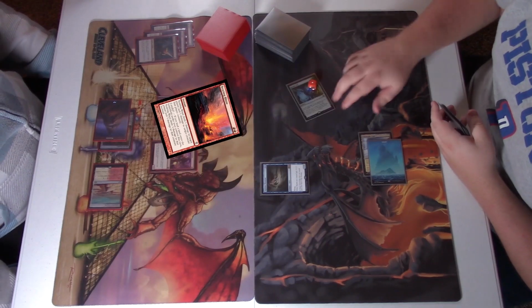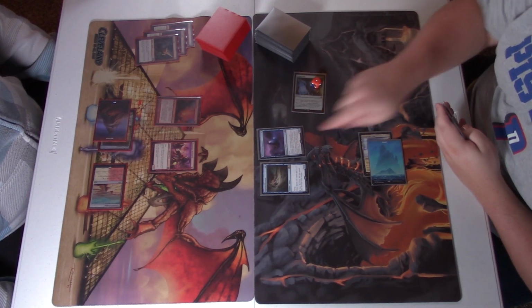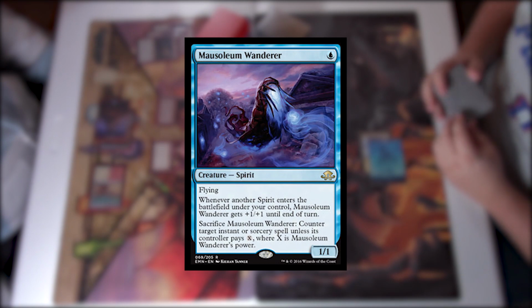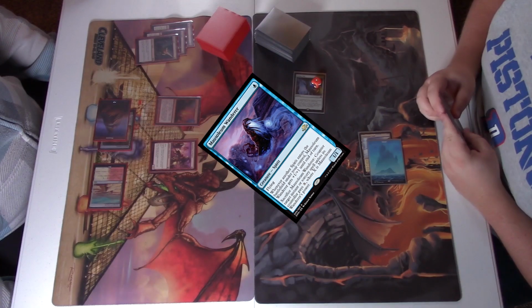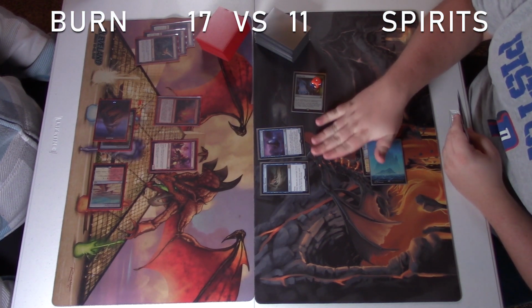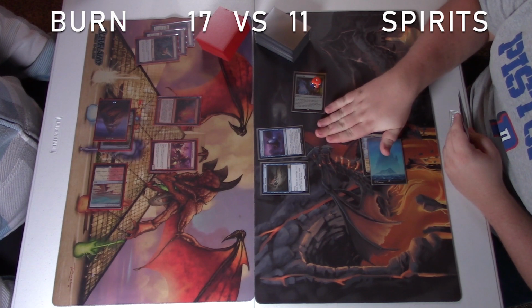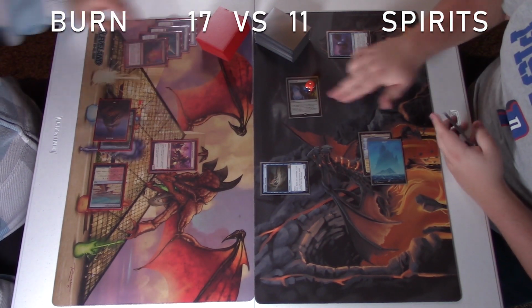In response, I will activate Aether Vial. Put Mausoleum Wanderer into play. And I will sacrifice the Mausoleum Wanderer to counter the Searing Blaze unless you pay the mana equal to his power, which in this case is 2 because he's a spirit. I cannot, so Searing Blaze is countered. Alright.